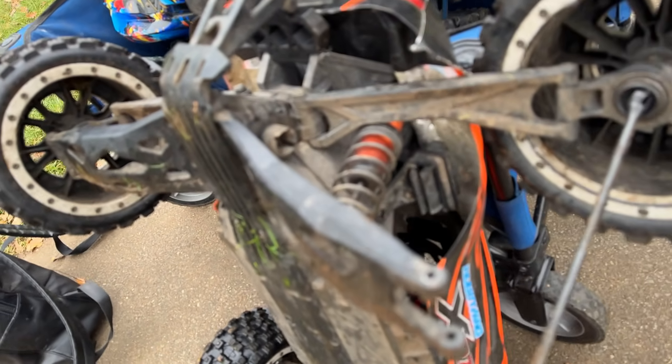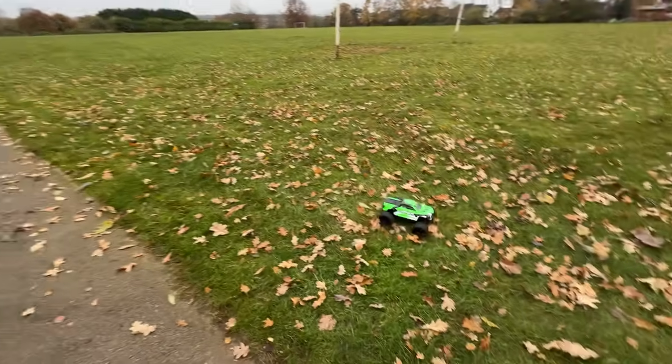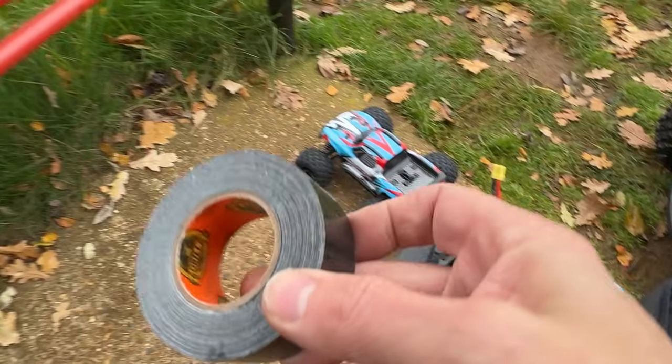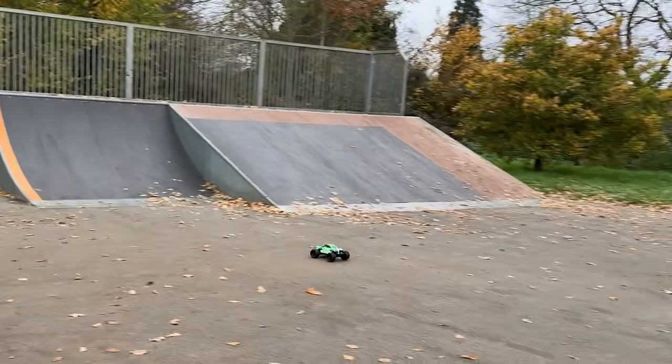Oh, what's this? That's a different invention. Oh, yeah, strong ones. I keep splitting them. Backflip. Nope. Oh, no, body's off. Oh, well, lipo's out. The battery strap's broken. Luckily, we have tape. Here we go, back in action. Here we go, full speed.